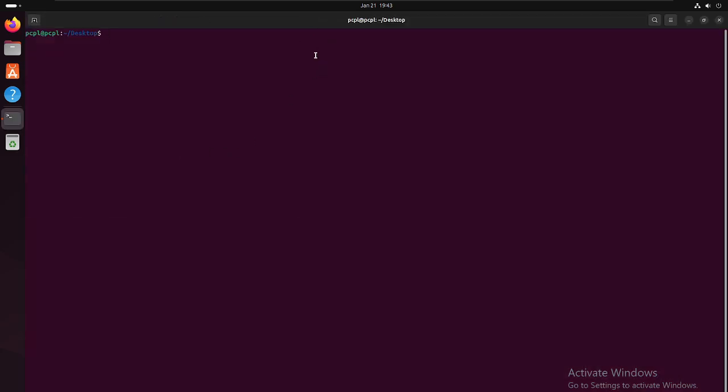Let's just make it a little bit bigger. Now just type cd, then clear. Now you need to add a user, so you just type adduser. I would like to present a name as PCPL. It may require root permissions to add, so just type clear, then type sudo su. Enter your password. Just type adduser PCPL.